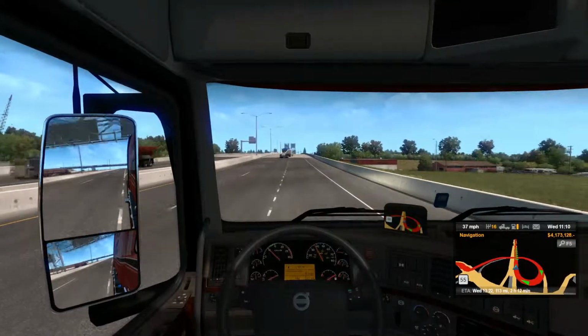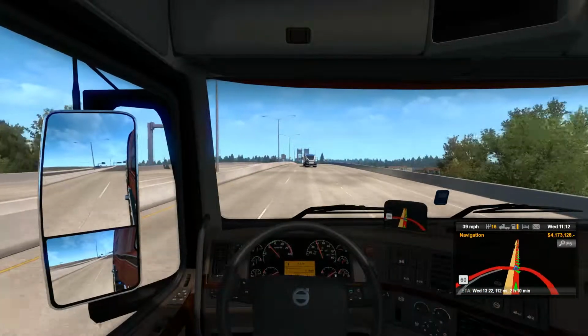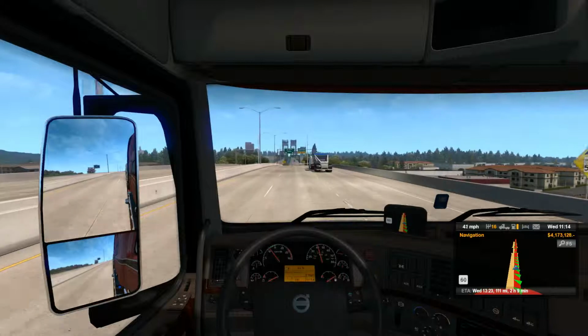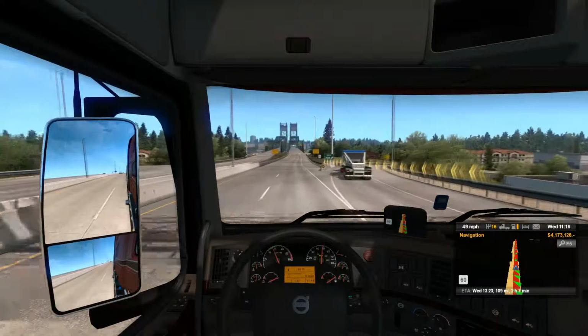And here we go, shooting up the highway to the bridge. And I don't know if this bridge raises or lowers. There is a stoplight that I saw coming back from Washington into Oregon. There was a stoplight there. This, I believe, goes over. So it's like a 2-level bridge, and the top doesn't have to stop.